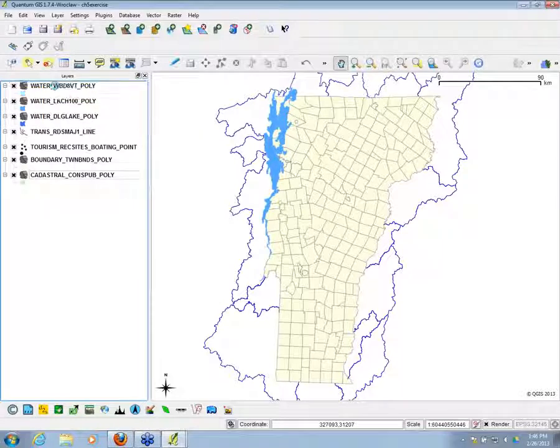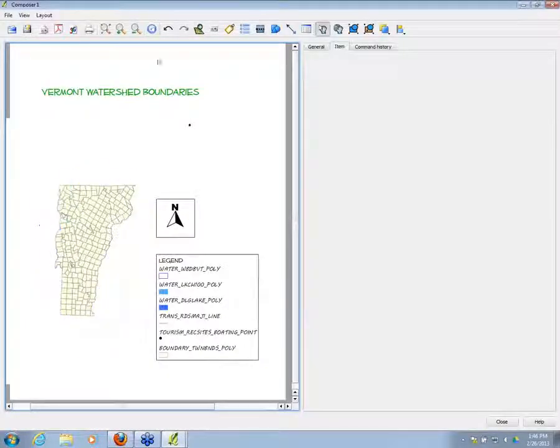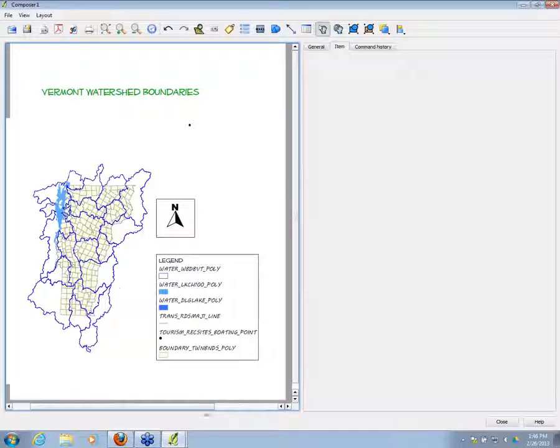So notice that I'm refreshing my map so that it reflects what's actually going on in my map view. Okay, attribute table. I think that was the last thing I wanted to show, adding to your map. And then we talked about editing all of these things using the item.